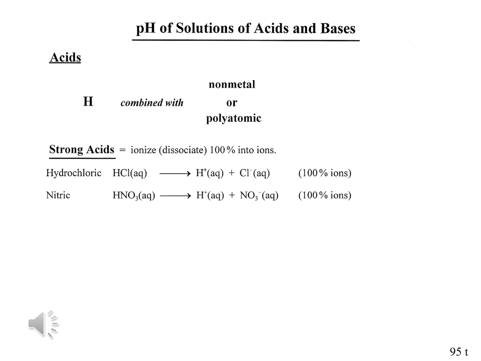In order to do those kinds of problems, though, we're going to do 4 different substances today. We're going to do the pH of strong acids and weak acids, and also strong bases and weak bases. In order to know what these are, I have to tell you what each of these classes are and what is in them. So the first thing on this page, you already know that an acid starts with an H in an inorganic acid. There are strong acids that ionize or dissociate 100%.